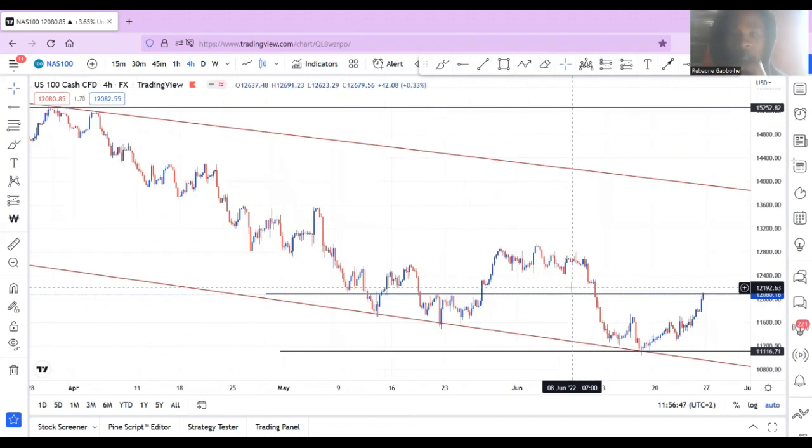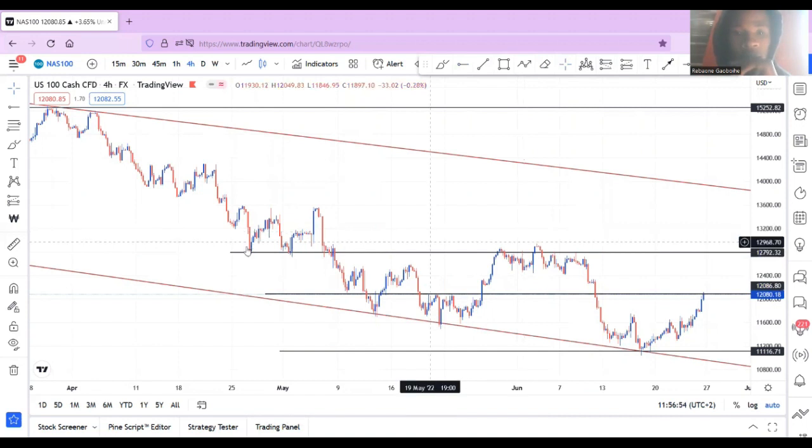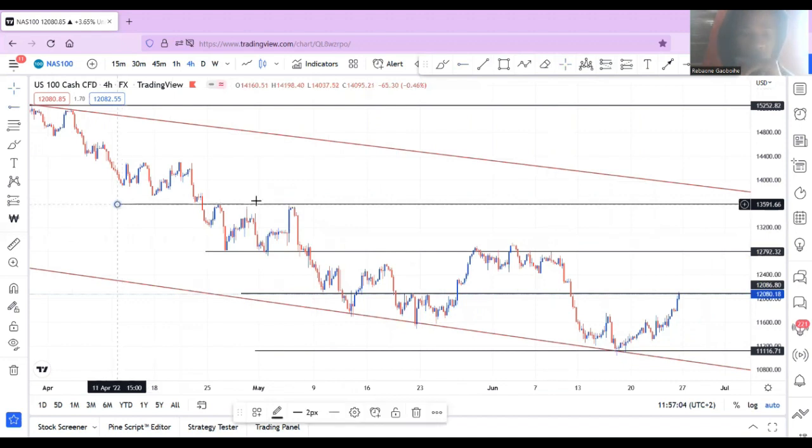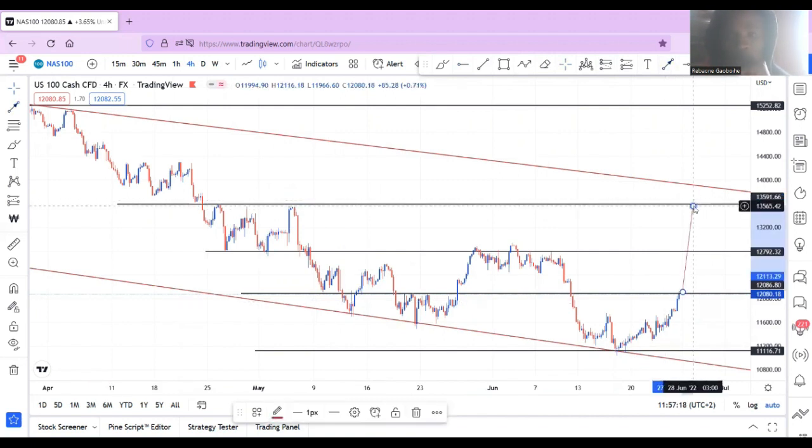Another sensitive area that I see is this one here. This area was acting as a support here. The market broke. Now it was acting as a resistance to the downside, right? Another area that I see is here. The market reverses, like it was reversing. This area was acting as a resistance and we never tested it. So there is a possibility that the market is going to respect this area here, or our trend there before we look for selling opportunities, or a break of structure and we go for buys when we break, right?